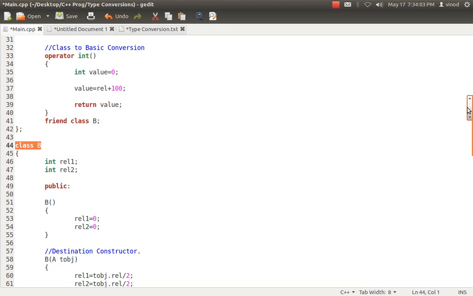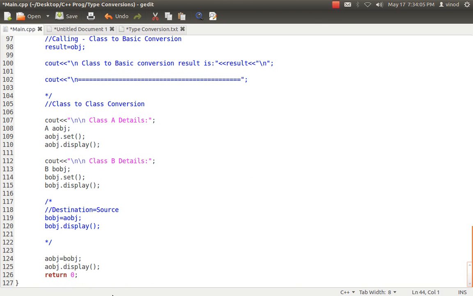So for that I reverse the concept, that is A becomes your destination and BOBJ becomes your source. So again B becomes your source, so I can create the operator in the source, so I can do operator overloading in the B class, because B becomes the source here.